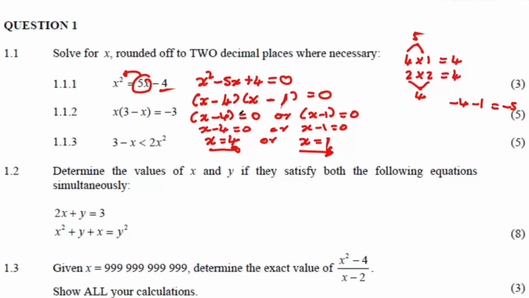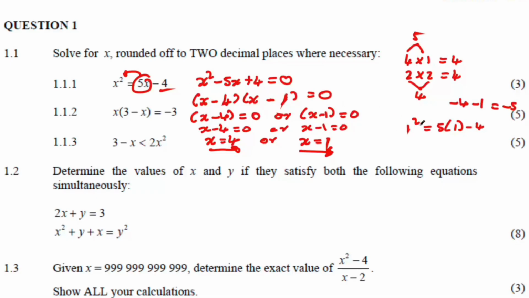For example, if maybe you want to know if actually you did the correct thing, or you just want to validate that your answer is correct, you can always just take whatever you have in your answer. For example, x is equal to 1. So you can say that, okay, on my equation, if I put 1, does this actually balance? So here we have x squared. It means that now if I put 1, it's going to be 1 squared equals to. So you see now it says 5x, which means that now it's going to say 5, and then I replace x by 1. And then this one is minus 4.